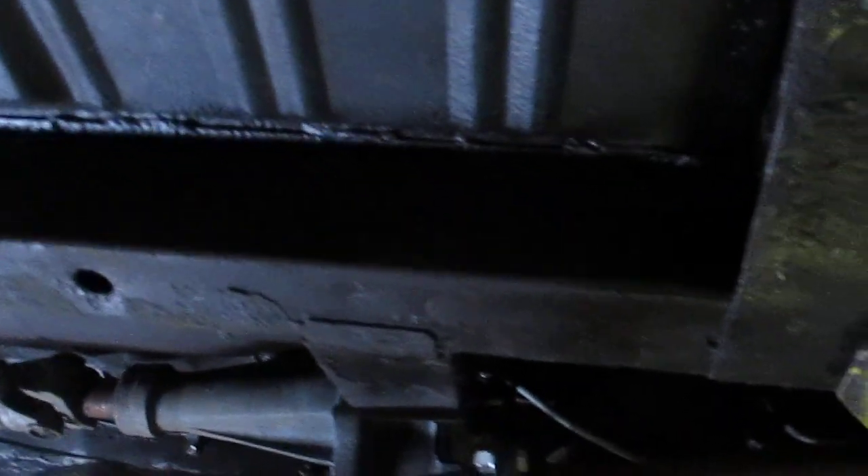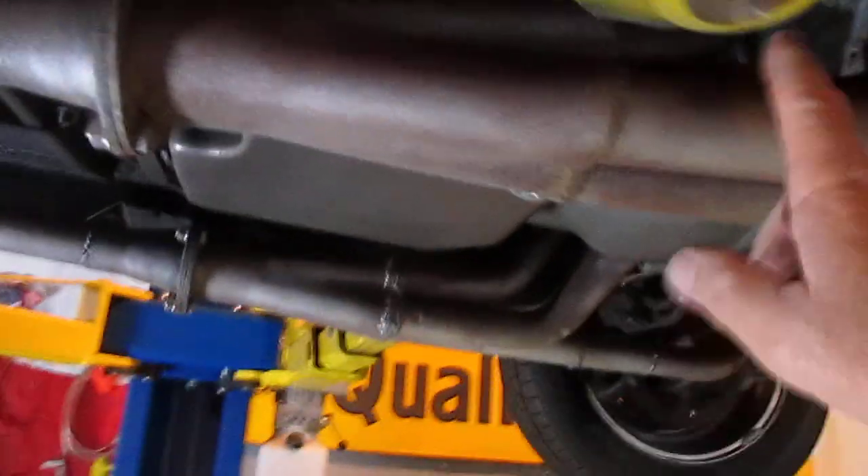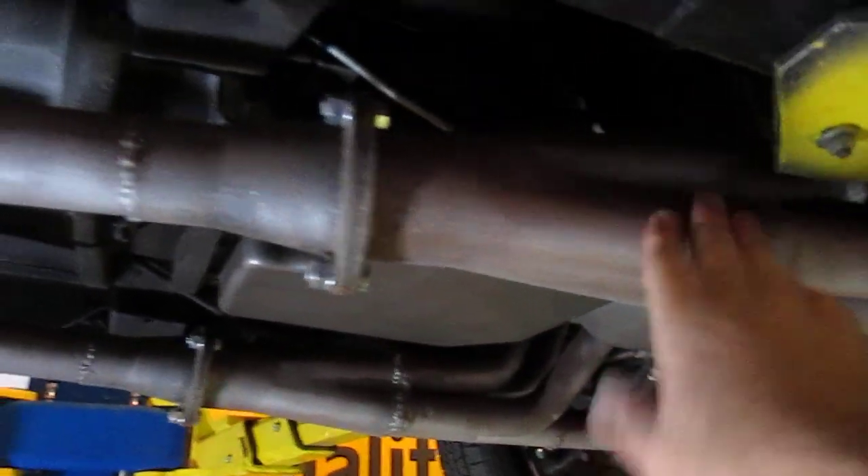The inner fender — you can see where it was originally undercoated from the factory. That undercoating was probably applied at a dealer after the fact. That's in really good shape. It does have headers on the car, and the car has obviously been running recently — you shouldn't touch them.